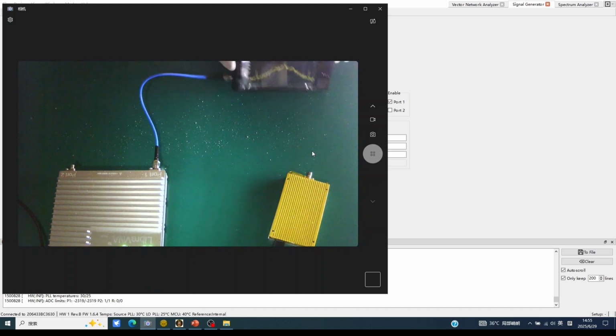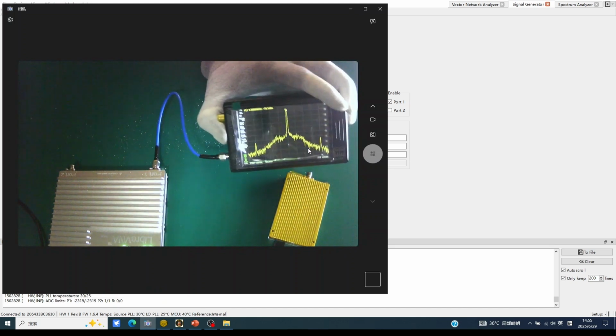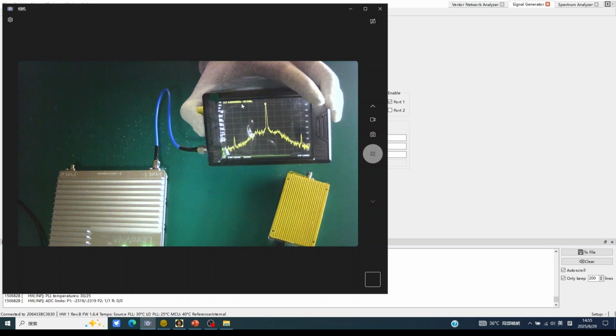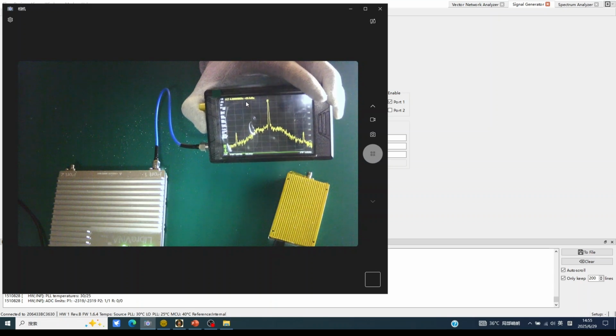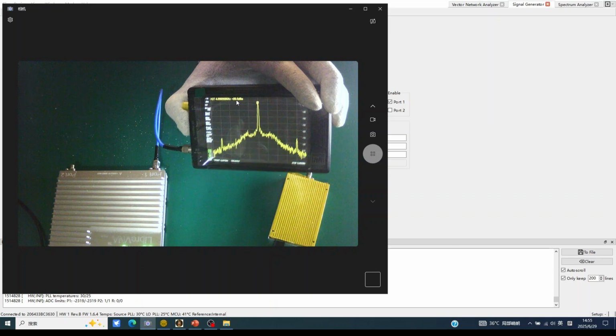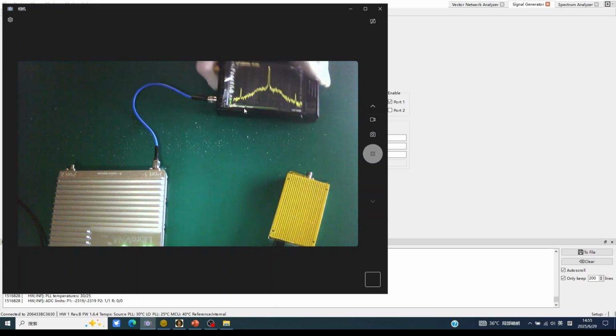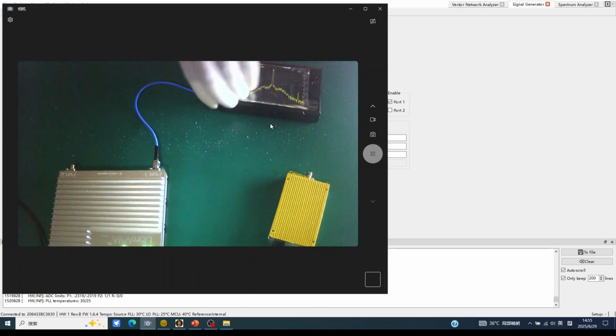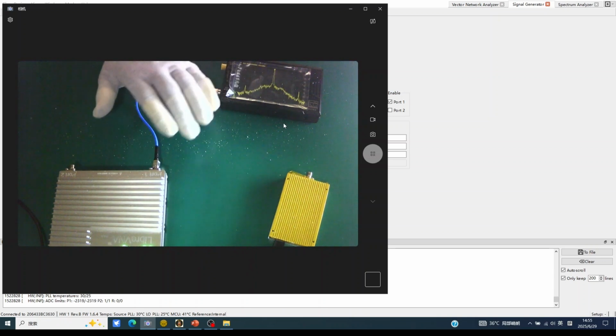Okay. So you can see it's 20.5. It's very accurate. So I have successfully calibrated the LibreVNA both in the SA function and the SG function.